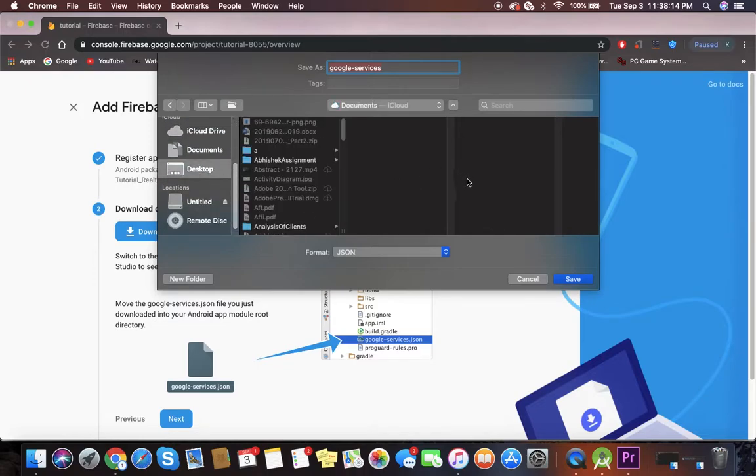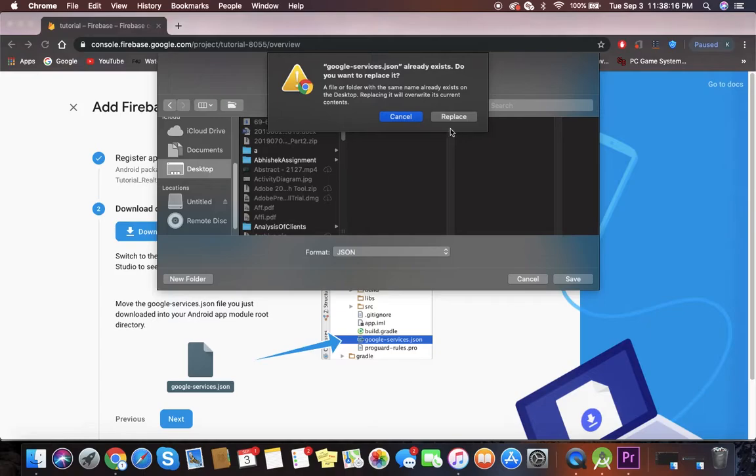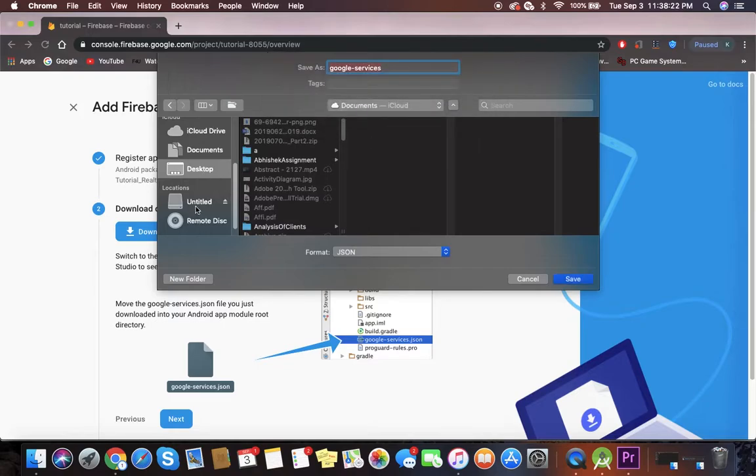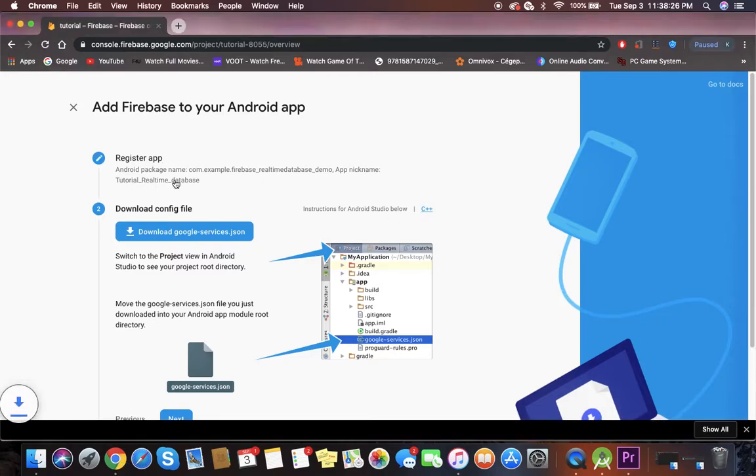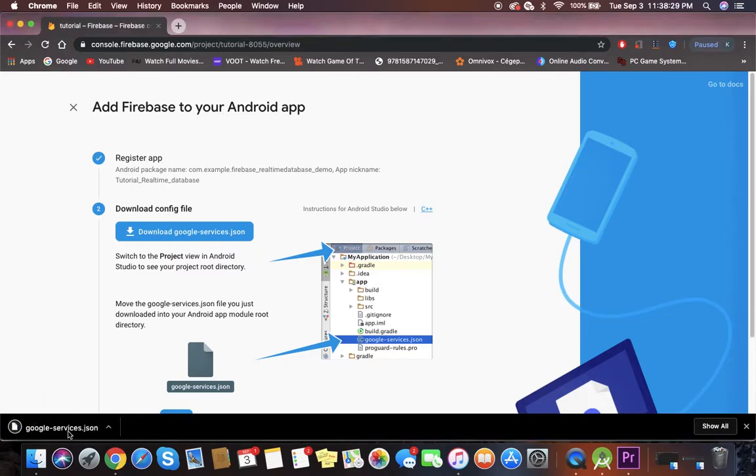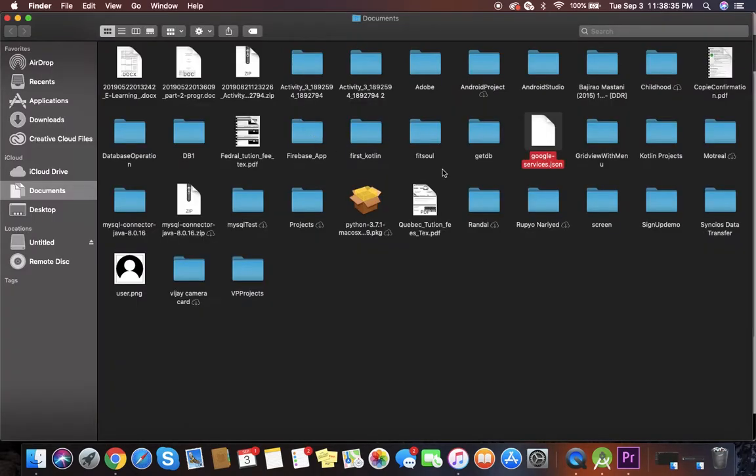So I'll simply click on the save button, google-services. It already exists, maybe I already saved it somewhere else. Yeah, google-services.